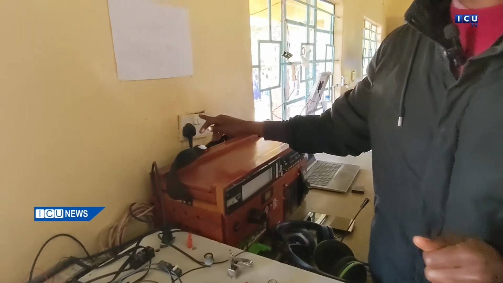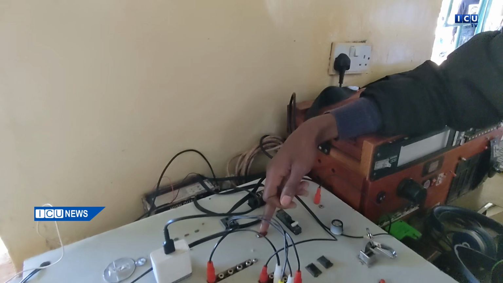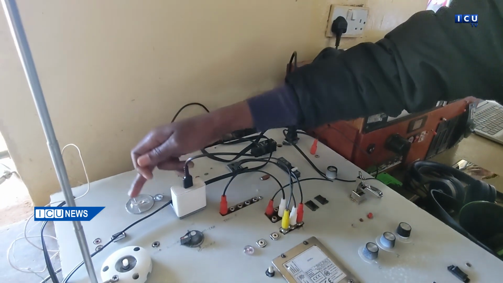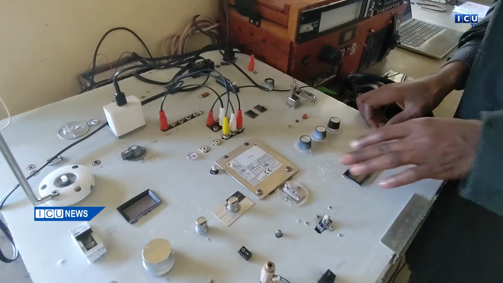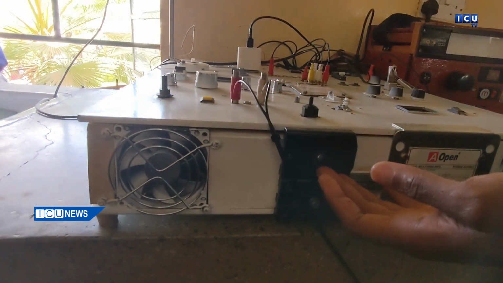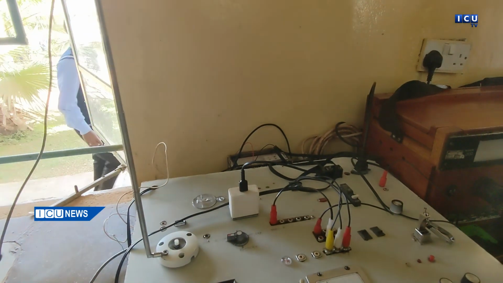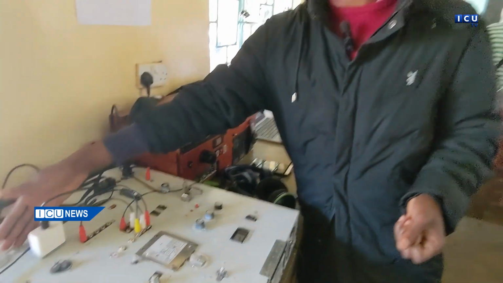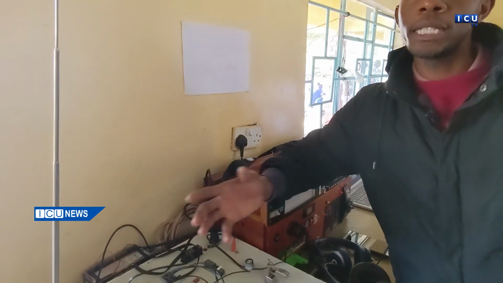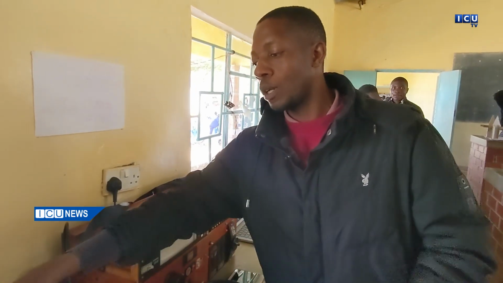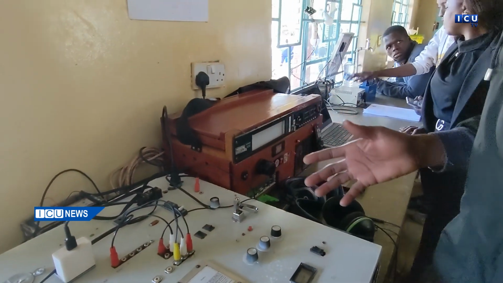Then when power comes and I switch on, I have 18 lights. We have 1, 2, 3, 4, 5, 6, 7, 8, 9, 10, 11, 12, 13, 14, 15, 16, 17, because this is the part which charges the battery. If I want to charge my battery, not using solar, I can use power to charge my battery. It will indicate the levels of the battery. If the battery is full, a green light there will indicate that the battery is full.